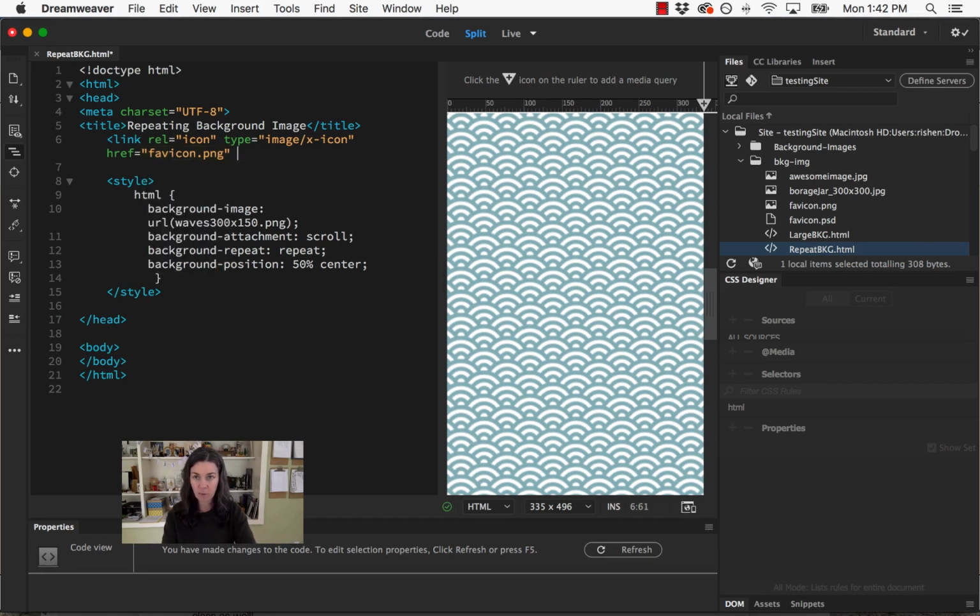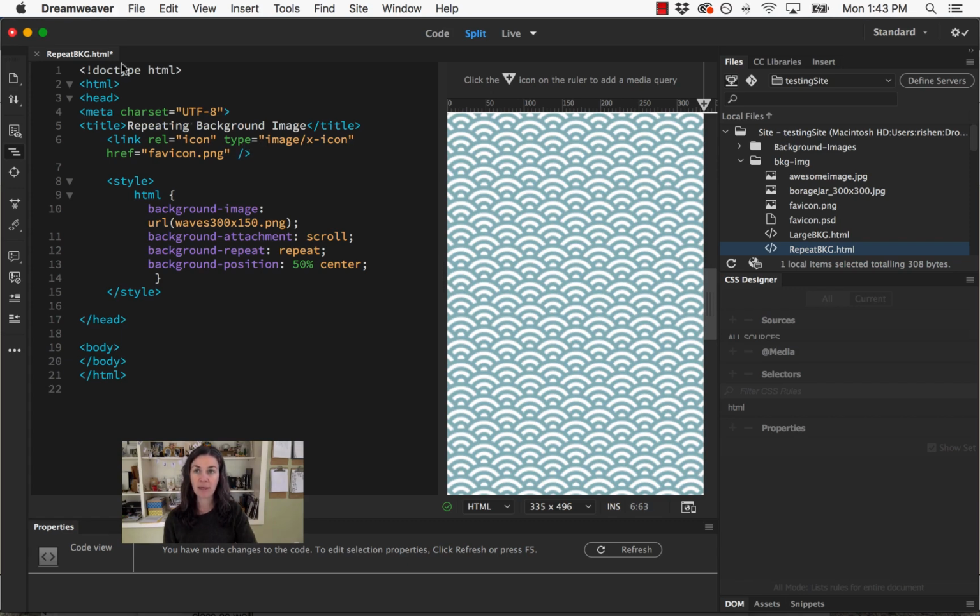Now at the end of that, I'm going to do a slash and then a bracket. In my code sample, there is no forward slash. In HTML5, it's appropriate to not have the forward slash when you are closing a self-closing tag. In earlier versions of HTML and also for Dreamweaver, Dreamweaver really likes it when we have the slash here at the end. When I say a self-closing tag, what I mean is that there is no opening link and then closing link. This is the opening portion of this code snippet, and this says we have ended that code snippet.